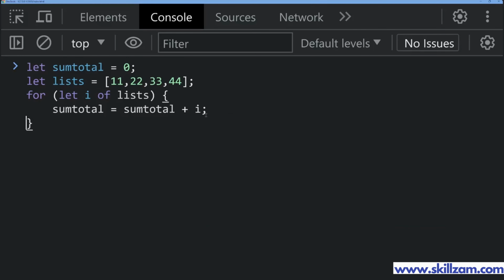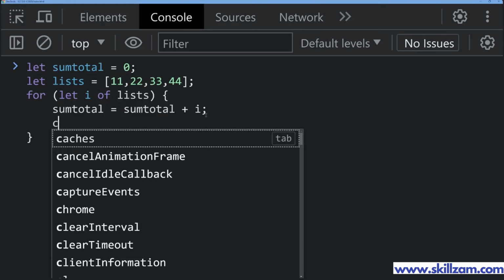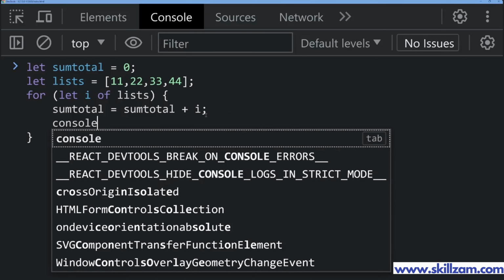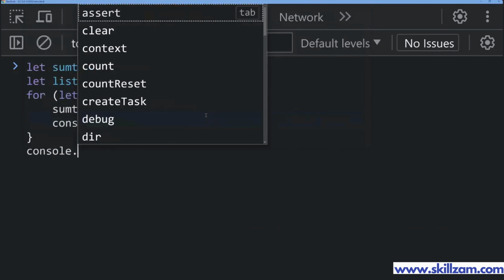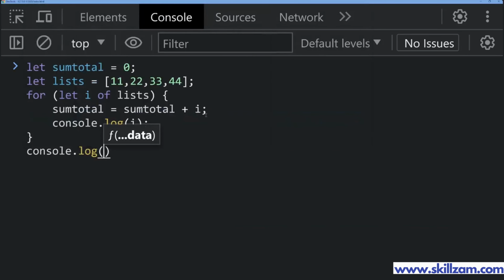And at the end of the loop, let's say console.log, I'm going to print what is there in i. And then in the final, I'm going to say console.log. Inside the console.log, let's say sum total is equal to, and here I'm going to use the back tick characters, guys.